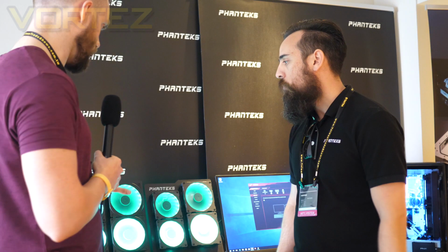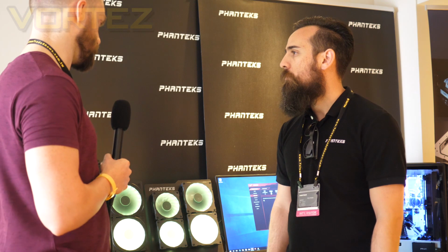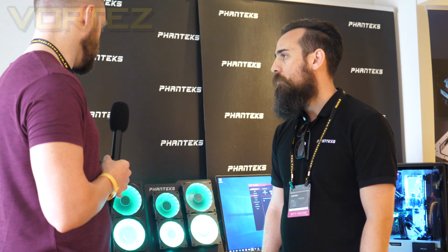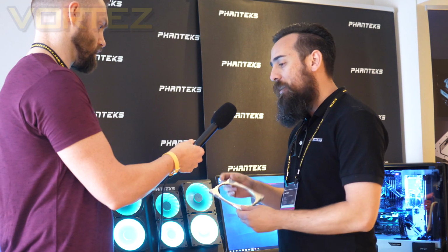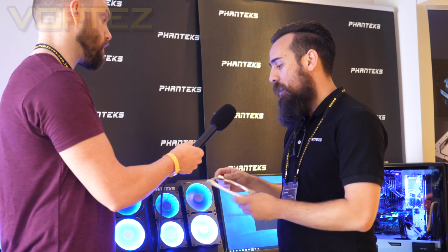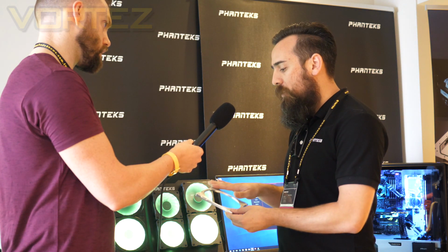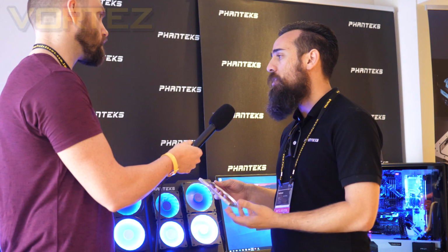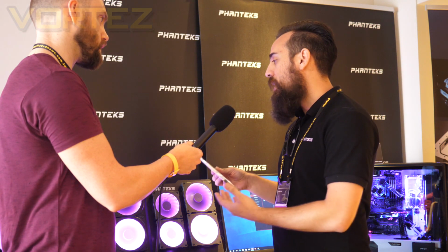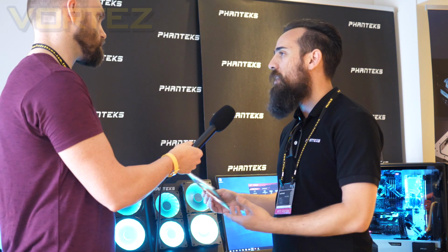So what you're saying here is none of these fans are LED ready, in terms of the fan itself isn't LED. It's just literally the frame? So it is actually a frame that you can add to any fan, whether it be a 120 millimeter or 140 millimeter, and it'll add RGB lighting to your fan. So if you have a high performance fan, you don't have to sacrifice not being able to have an RGB system just because you want that performance.